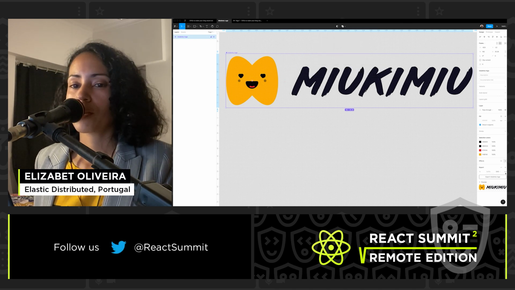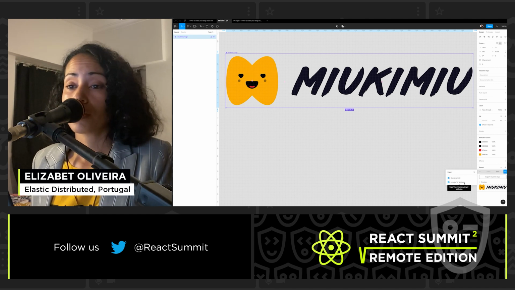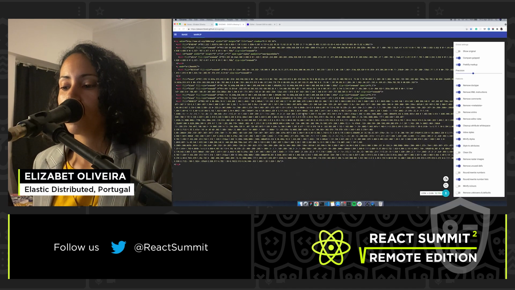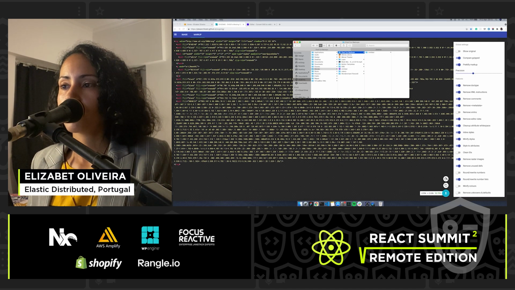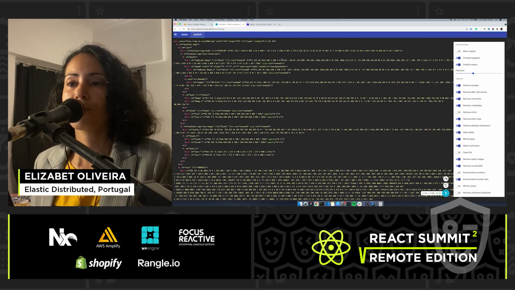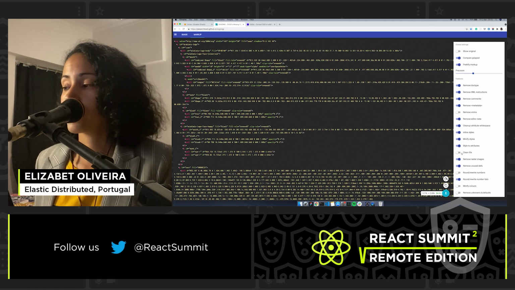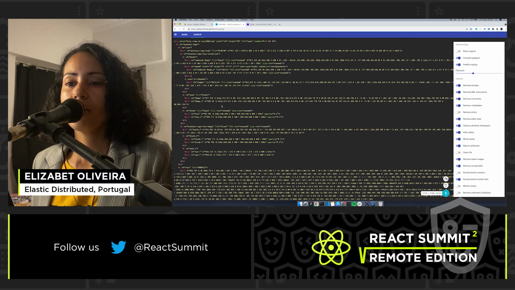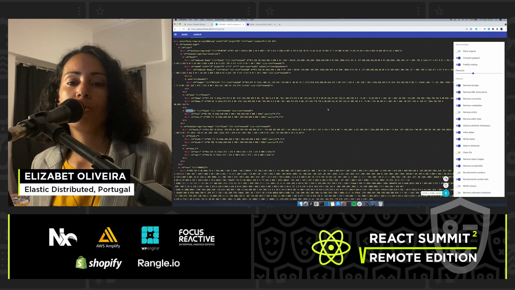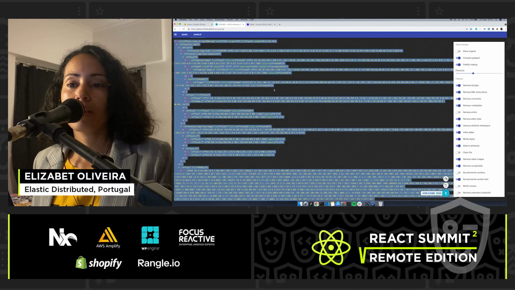And the reason I'm exporting this way is because I want to include ID attributes. So I'm going to my desktop, and I'm going to drop it, and now I have SVGs with IDs. As you can see in this option, I'm not cleaning the IDs. And the reason I want the IDs is because it's easier when I'm manipulating the SVG, when I'm trying to change properties and interact with the SVGs, it's easier to find the elements, so the IDs and all of these things.